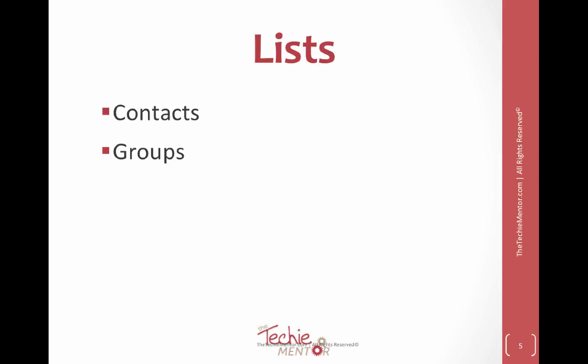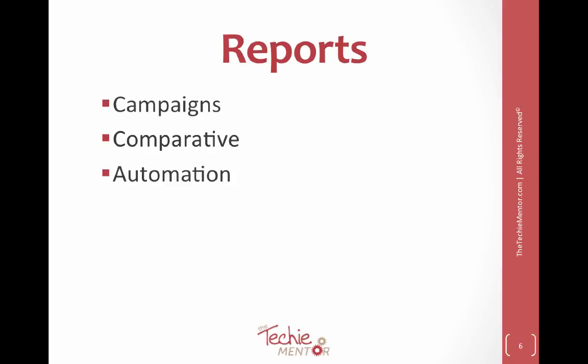And it makes it easy for you to communicate to more than one list by using groups. For instance, you could create a group of people from multiple lists because they all live in the same zip code. So there are different ways to take the subscribers on your individual list and create a separate group for a separate communication, because you want to talk to them specifically because you're having an event in your hometown. And so you want to know who on your list is in your hometown and you want to speak to them specifically. Obviously it would be different to talk to them than it would be people who are not local. Okay, so that's list.